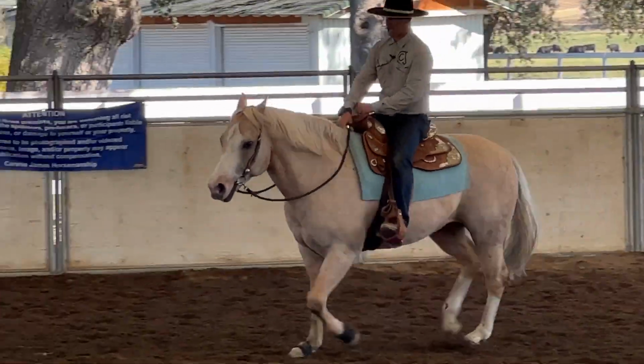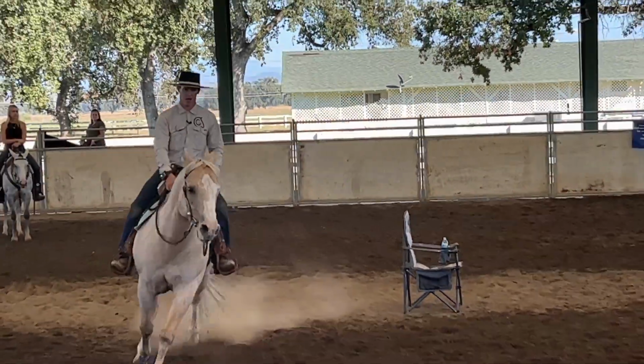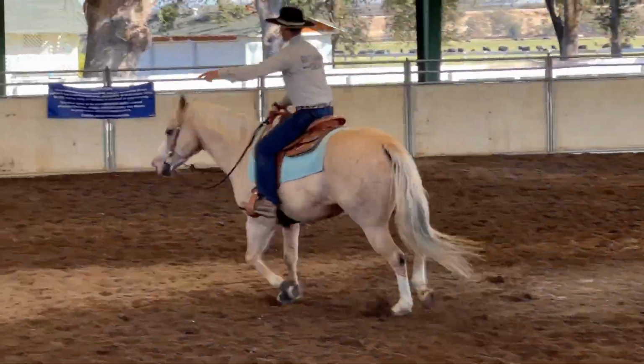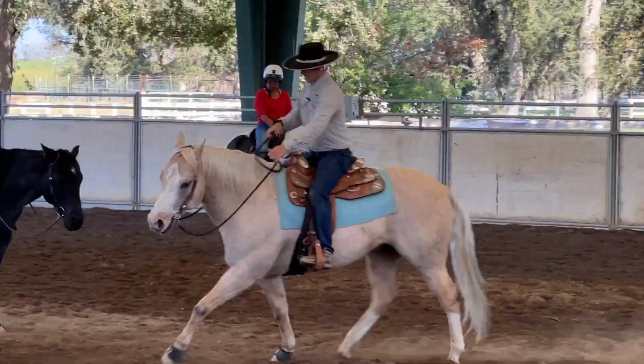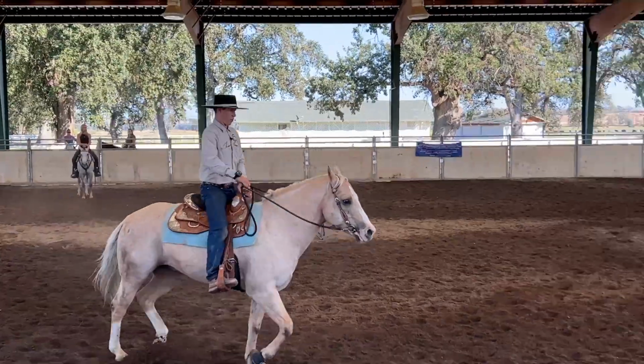Turn loose your horse. He's really hunting the middle here, so a little bit of heat right there. Look, if we just give him his head, see how he's stuck. That's why he falls in so bad. So we can't get into that right now, but assuming that he just stands up and trots around here, right?